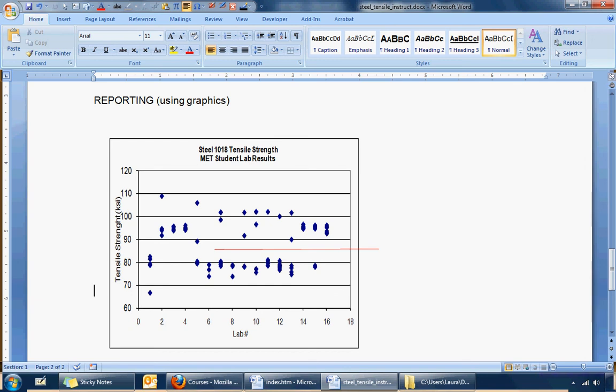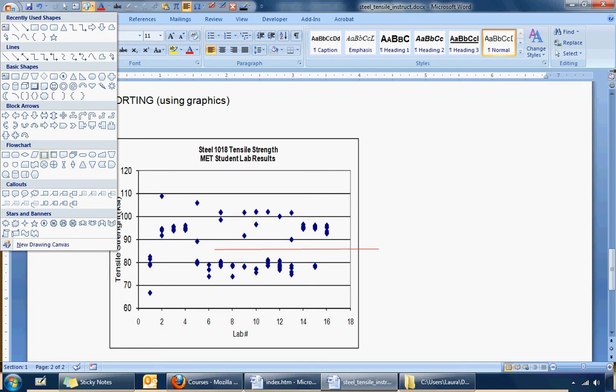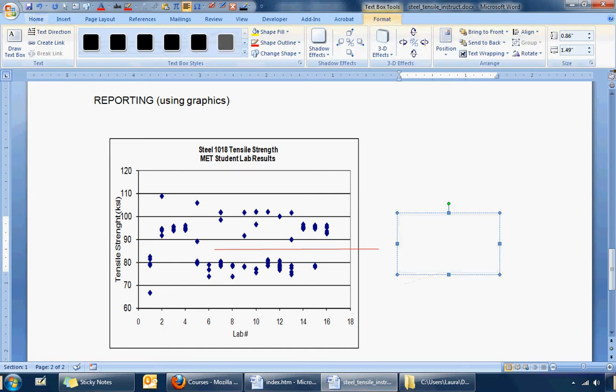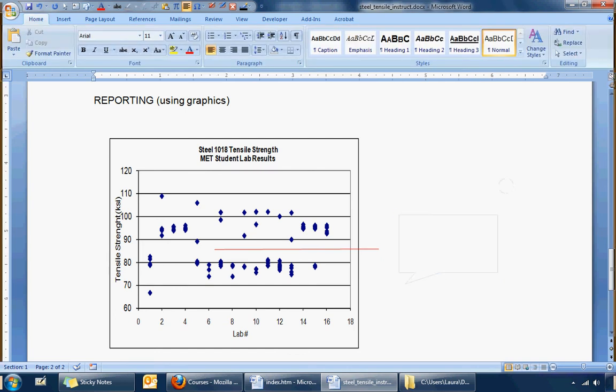And then you'll use a call-out box over here. Again, you can insert a call-out box and tell me anything you want to tell me about that value. Again, you can type into that call-out box. Now, so that will give you your comparison to the student data, and to compare it again to the published data, you're going to put another text box over here and give the published value and the percent difference in that text box.